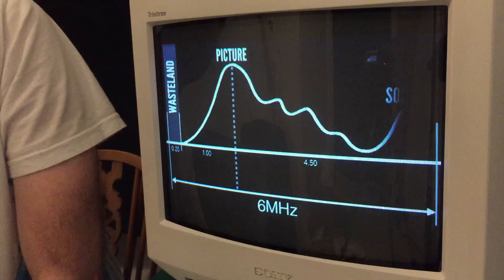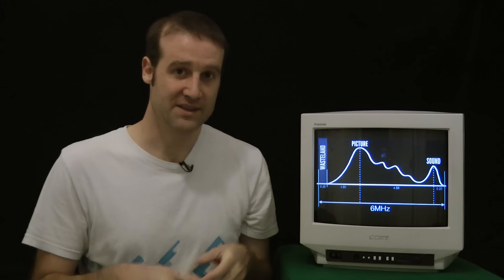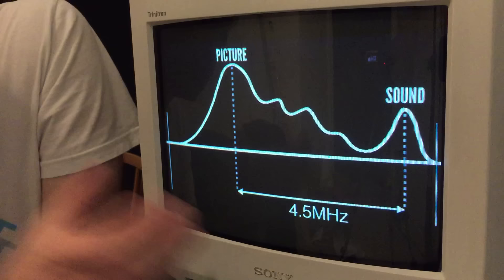And then after that, another wasted quarter of a megahertz of wind-down. Then above that, you would get another wasteland and the next station above it. They were packed in fairly tight. So, in reality, each channel didn't get six megahertz. They just got this one four and a half megahertz gap to send all of the image and audio data.